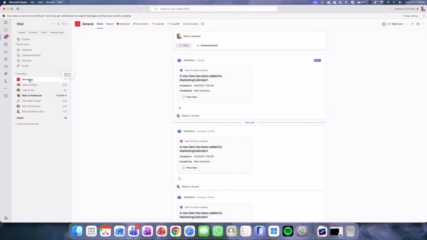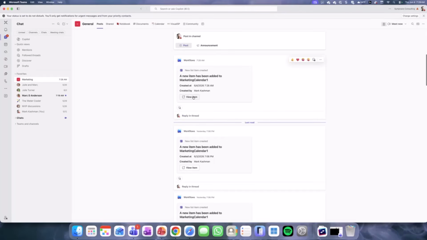That's where we're at. And as you can see, this is at 7:28. I added a new item to our list because I sent it through the form. And I got a notification because the workflow that's built into lists natively now, called Workflows, is established so that when a new item is created, it'll post a new chat to this channel, off of which I can start to @mention my team. I can start taking action.